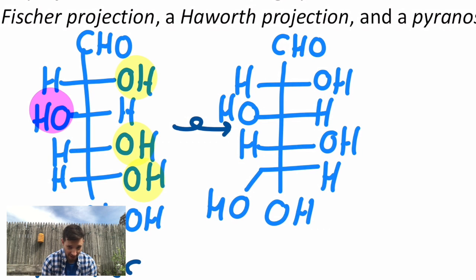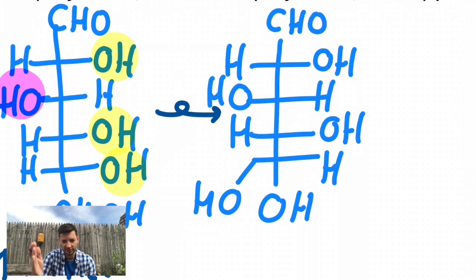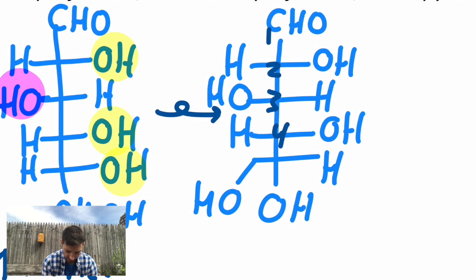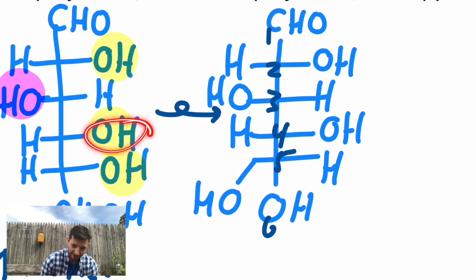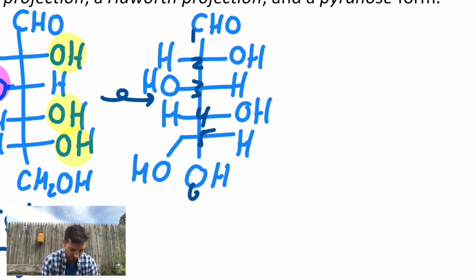And the reason I did that is because I want to draw the 6 atoms that become the ring all in one line. This is just my way of doing it. 1, 2, 3, 4, 5, and 6. That's if you want to make a 6-membered ring. It should be noted that glucose and other sugar molecules can make other ring sizes, most commonly 5, in addition to the 6-membered ring that we've seen probably more than any other. Those are called furanoses instead of pyranoses, so that I would get to a different oxygen atom, namely that one, to make a 5-membered ring. But anyway, let's get to the 6 and we'll go from there.